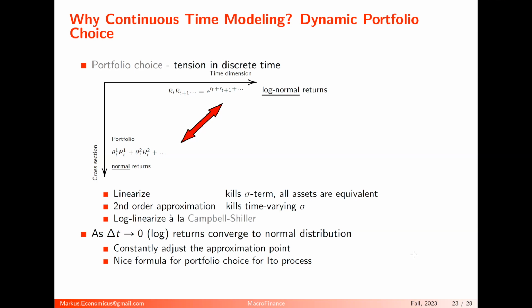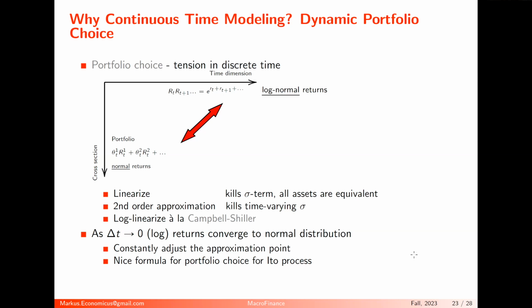So I keep all individual payoffs normal, which is a little bit strange for assets like stocks, because they can't really go negative, but a normal payoff means it has to go negative. I just swallow this as a theorist. Then I do a portfolio, and it's also normal. I can put in my constant absolute risk aversion utility function, and I get a nice demand, a nice portfolio choice. Everything's fine. That works for static models.